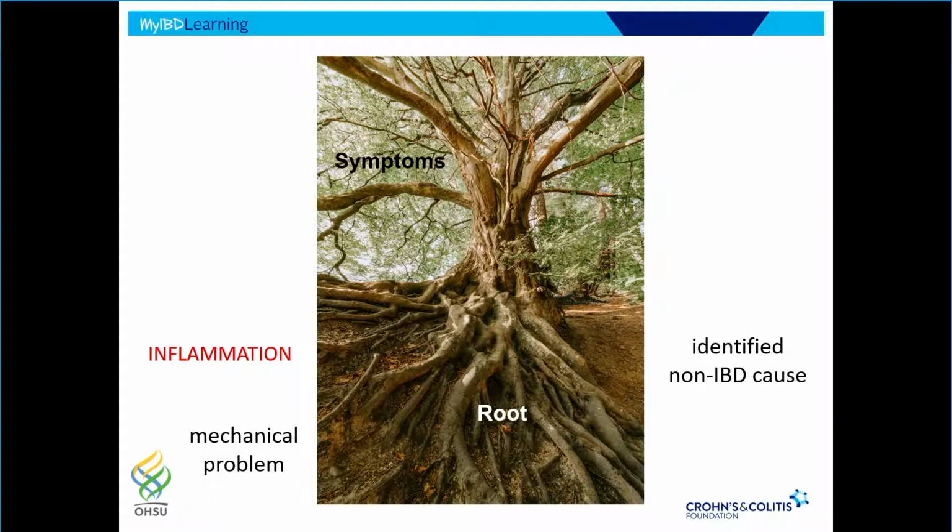So I think commonly you'll see your doctor check you for an infection called C. diff when you have a flare in your symptoms. So is there something else that could be going on that might mimic the symptoms of your inflammatory bowel disease? And then sometimes we don't find anything. And I say here an unidentified cause.